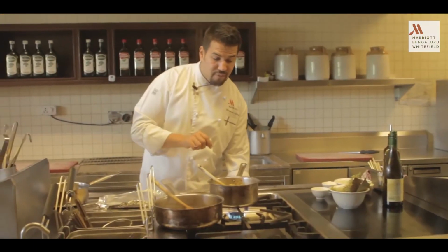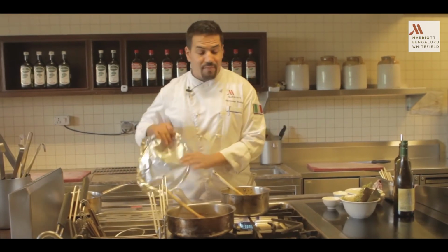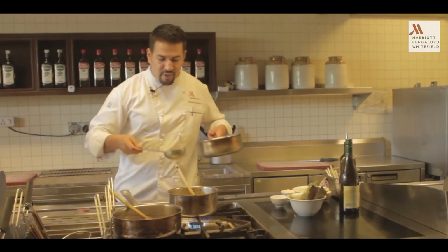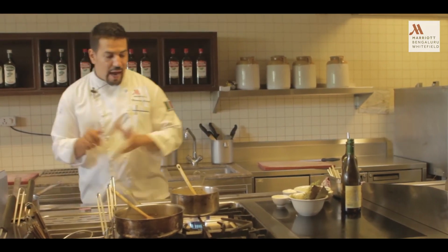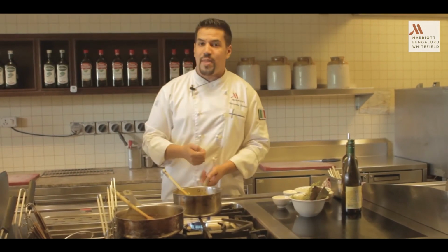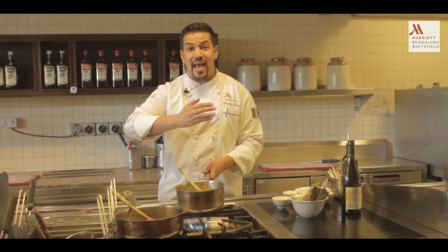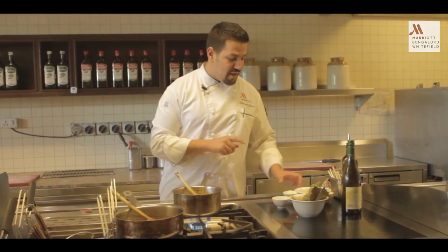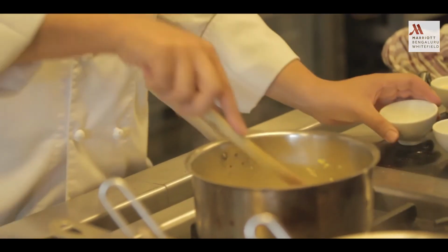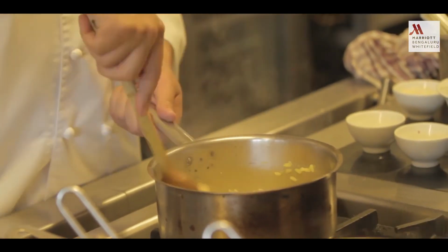I just finished it with the last step, that is the mantecatura. Mantecatura means that we're gonna add some butter and some cheese to it. Some stock, because now the stock is reduced too much, and the risotto needs to be always all'onda. All'onda means when you do this shake, you see like a wave. This is all'onda. We put some butter. We switch off the fire. We don't need any more fire.